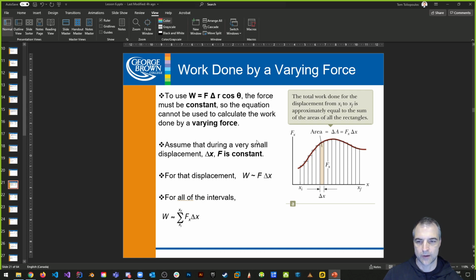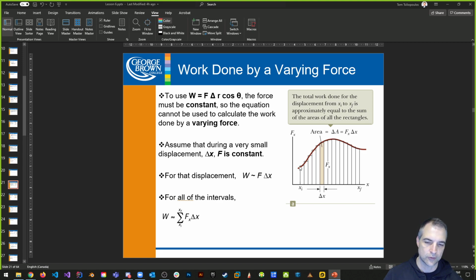How about work done by a varying force? We've been talking about work so far with a constant force. But what about this varying force? Well, if you look at these little time slices, these are integrals, right? And actually, this is how we came up with integration in the first place. Someone was trying to figure out the area under a curve. This is something you've missed because we haven't done calculus this semester.